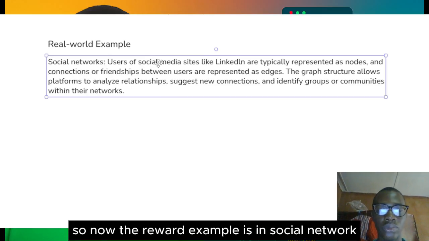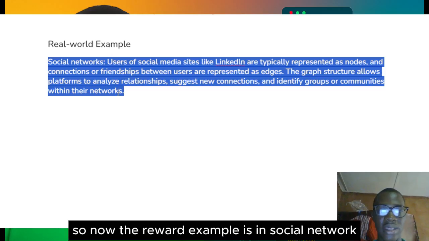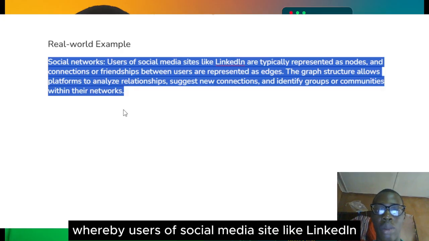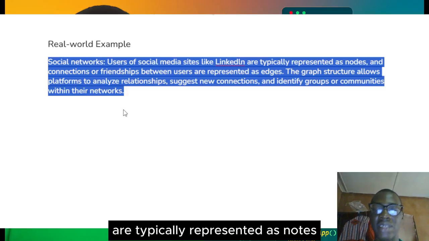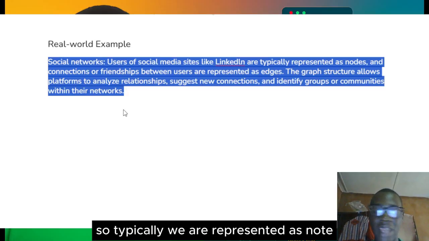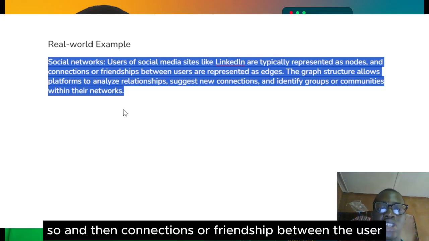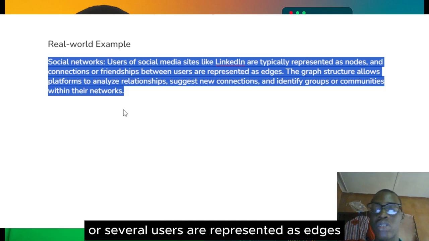Now the real world example is in social networks. We really use graphs in social networks, whereby users of social media sites like LinkedIn are typically represented as nodes. Connections or friendships between a user and another user or several users are represented as edges.